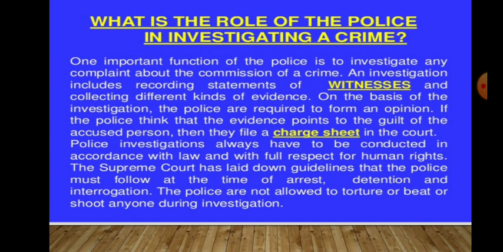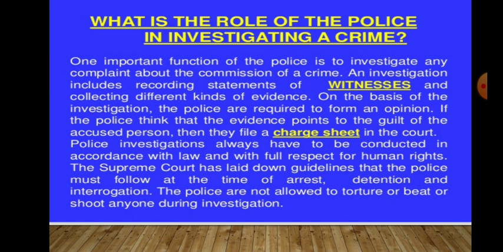The role of police while investigating any crime. The important function of the police in a case is to investigate any complaint which is related to the commission of a crime. The investigation involves various processes such as collection of evidence of different kinds and recording the witnesses' statements. On the basis of the investigation, the policeman is needed to give his opinion. If the police finds the evidence is pointing to an accused person's guilt, then they file a charge sheet against him in the court. However, it is not his job to decide if the person is guilty or not. This is decided by the judge.